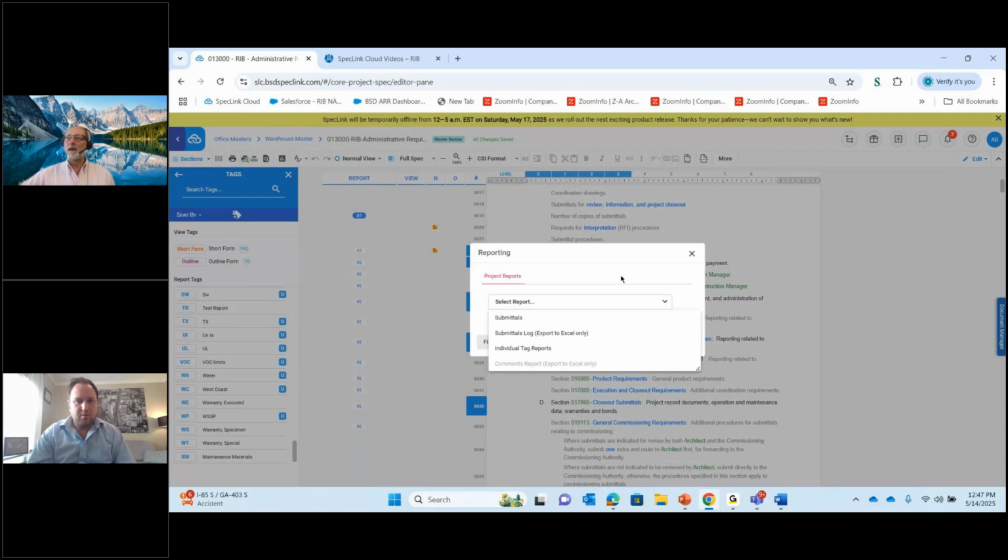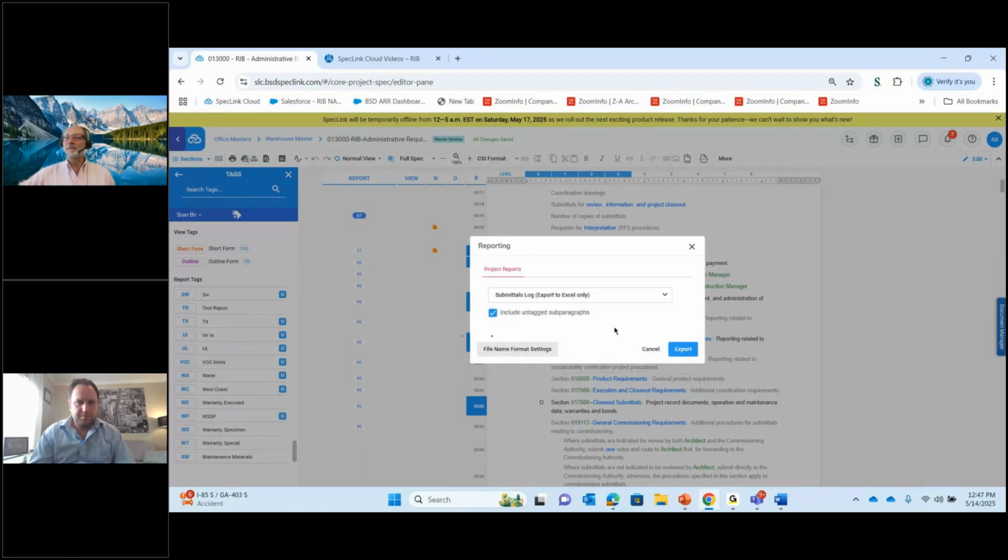Anyone on the call, if you've ever, back in the old days, taken a spec book and had to pore over it for hours after hours, compiling a submittal report to send to a contractor that really should have done it themselves. Now in SpecLink, all you have to do is, when you're ready to get those requirement tags, those submittal tags, just run this report. A couple of clicks of a button, and you've got your report. Huge time saver.